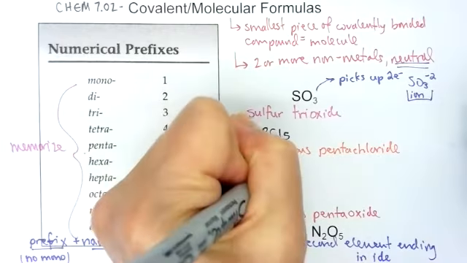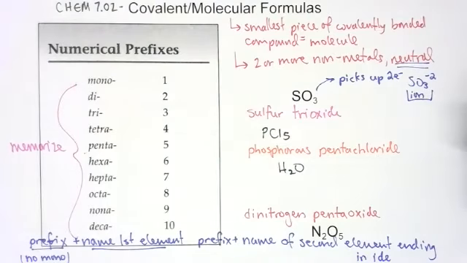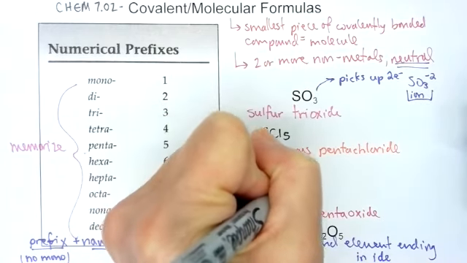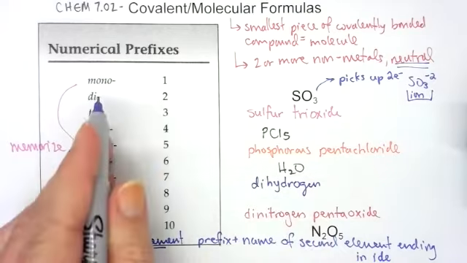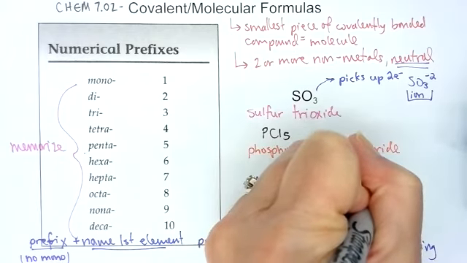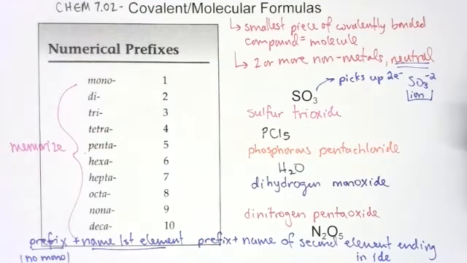How about this one? All right, now I do have a 2, so that's going to be di. I have di, and the name of my first element is hydrogen. Dihydrogen. And then I have 1, so I have mono, and I don't put oxygen, I change this to oxide. Dihydrogen monoxide, which, as you guys know, is water, but its scientific name is dihydrogen monoxide. So we always start with this. This is the easiest group to handle, and it doesn't really get challenging until you get a mixture.